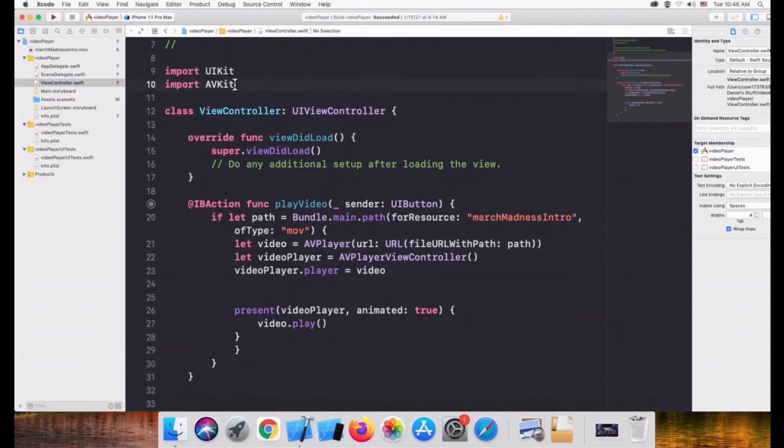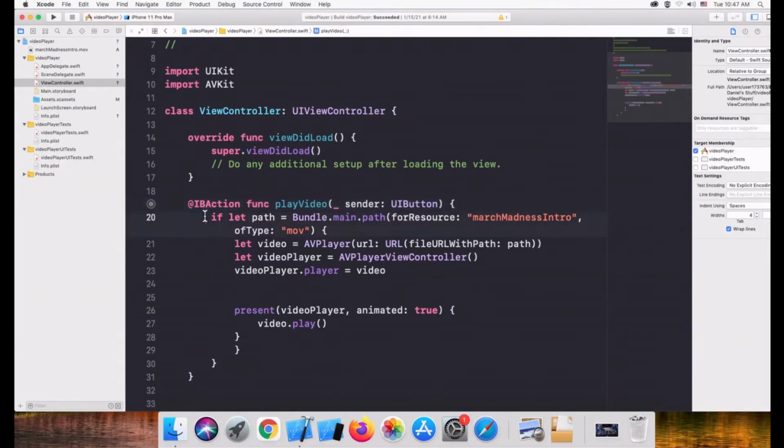So the next thing you're going to want to do is way up here on line 10. You may not have noticed it at first, but it's called import AVKit. So the UIKit lets us put in buttons and labels to our code. The AVKit lets us put in video options. So here's my button connection that I already did on line 19.